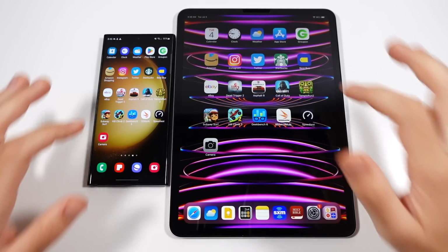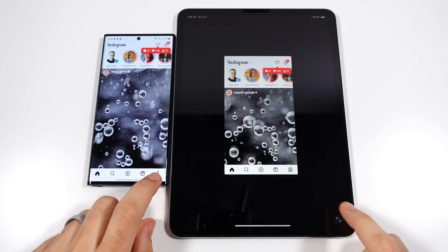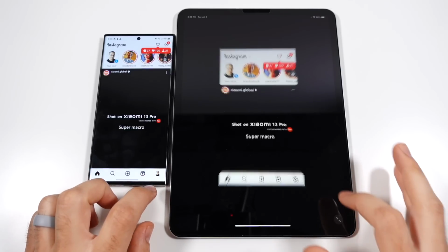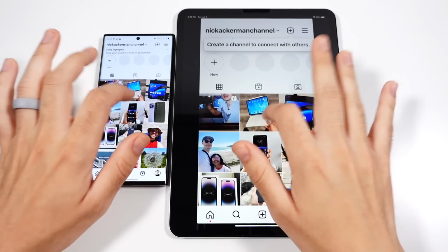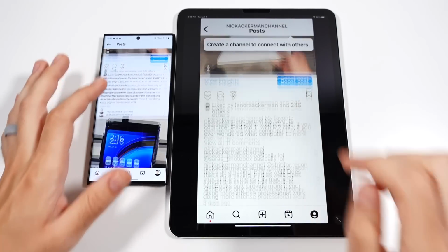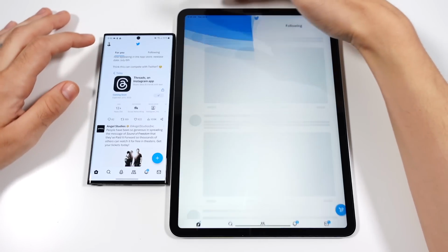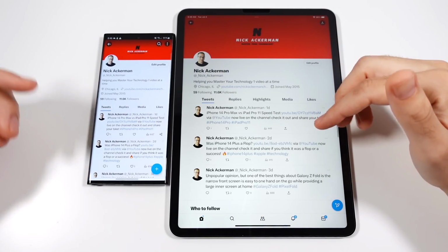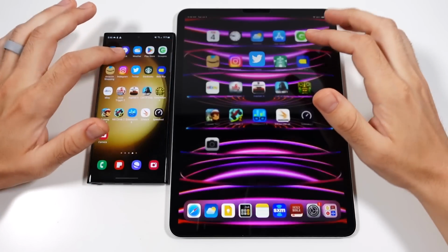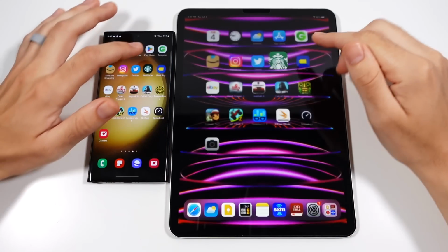I'm not trying to say it is, but let's go to Instagram here. And let me blow this up to iPad level. We'll go over here, and we'll see this latest iPad post in Instagram about the same. Twitter, and Twitter faster on the left. This is looking faster. That's the Samsung. This is looking faster than what I've seen on the iPhone 14 Pro Max in comparison to this iPad.